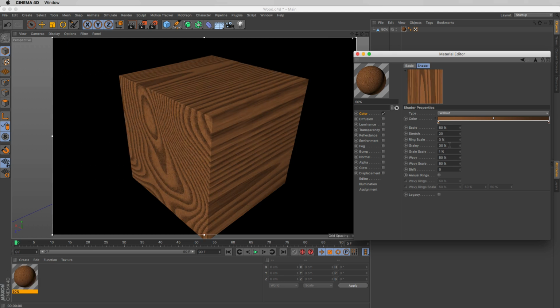The grainy value adds basically noise to the shader in order to create more detail. Let's have a really small value like 1%. As you can see, the result is very smooth with clearly defined areas. Once we start increasing the value, these areas get a bit more detailed with fine noise. Let's try something around 40%.